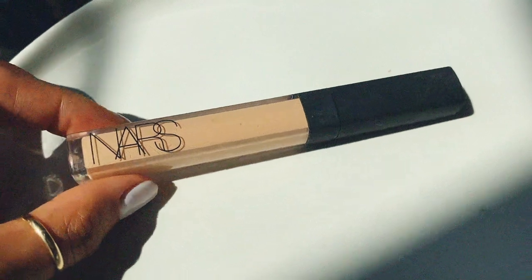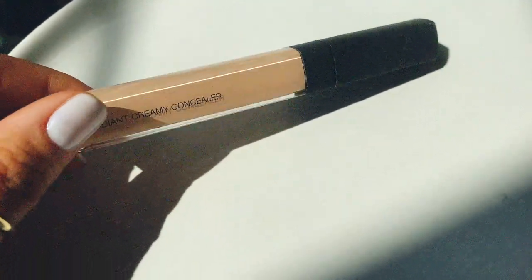First is the NARS Radiant Creamy Concealer — endlessly a favorite because of how versatile it is. You can wear it really sheared out and because of the nice creamy formula it never looks dry on the skin. Sometimes with a full-coverage concealer sheared out, the pigment can't blend evenly and looks patchy. I never have that problem with this one — it brightens my under eye and gives me that gorgeous beamed-up look.